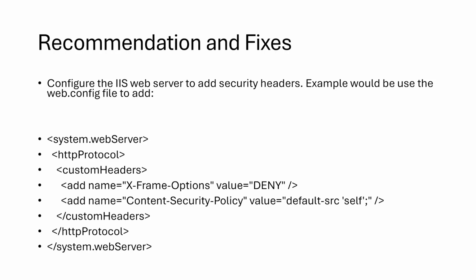Some of the recommendations and fixes that I would have for it would be to configure the IIS web server to add security headers. For example, use the web.config file to add system.webServer, httpProtocol, customHeaders, add name equals X-Frame-Options value equals DENY, add name Content-Security-Policy value equals default-src 'self', end customHeaders, httpProtocol, system.webServer.